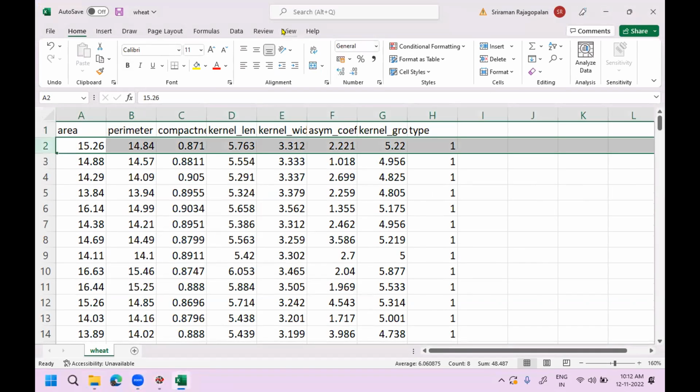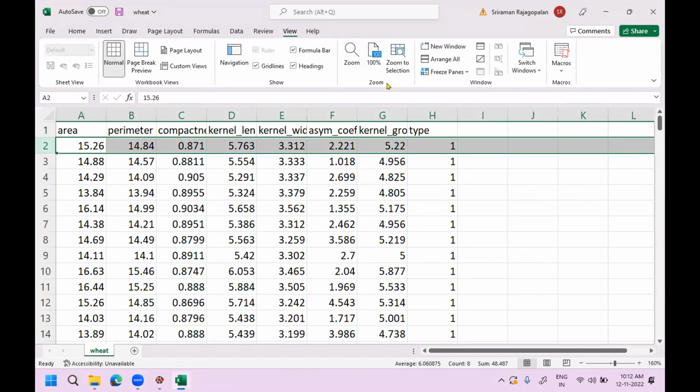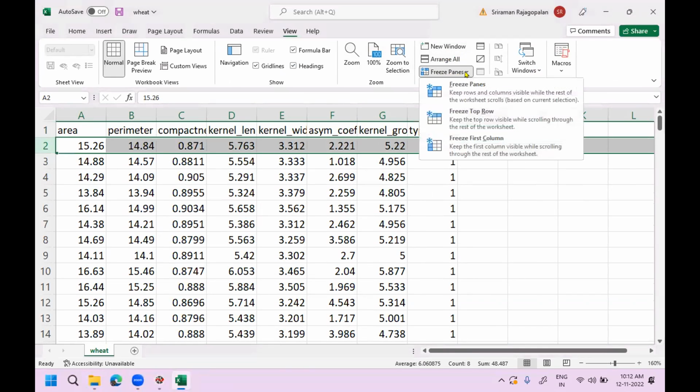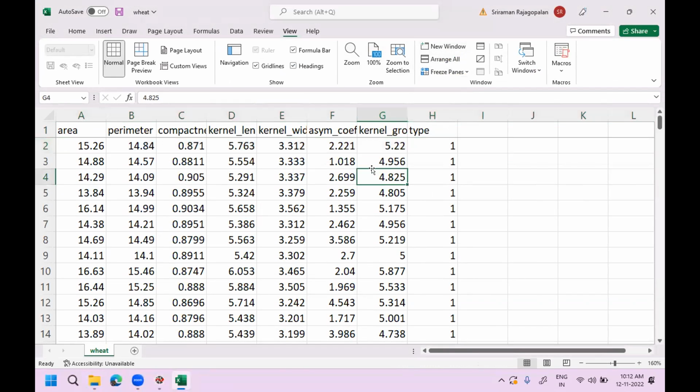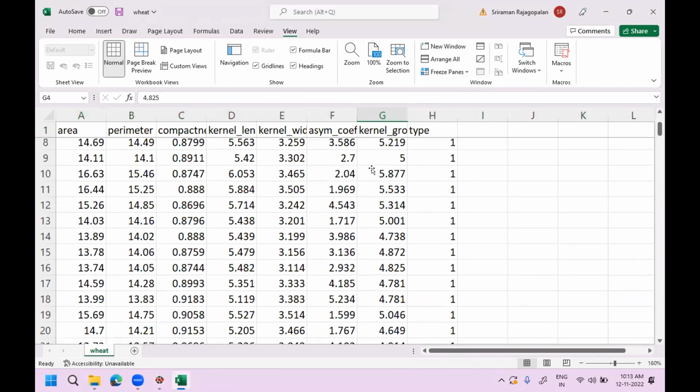Can you tell me what kind of classification this is?